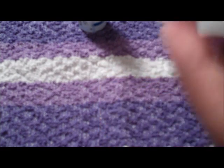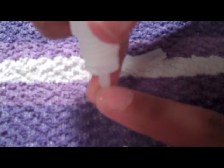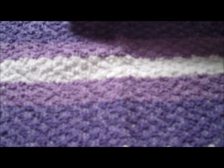Okay, so again, I had to do my thumb off camera because I had problems with the glue. You're going to place glue on the tip of your finger and also in the tip of the nail bed. Then you're going to take your nail and hold it down very firmly and try to do it as straight as possible so you have straight nails.